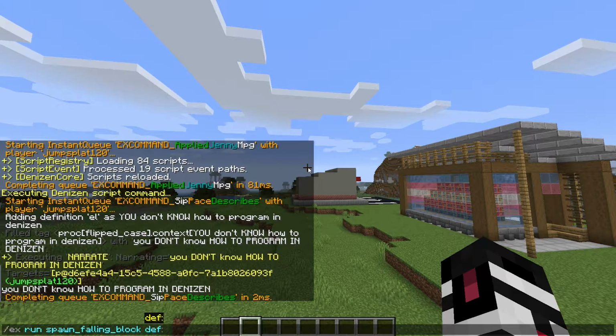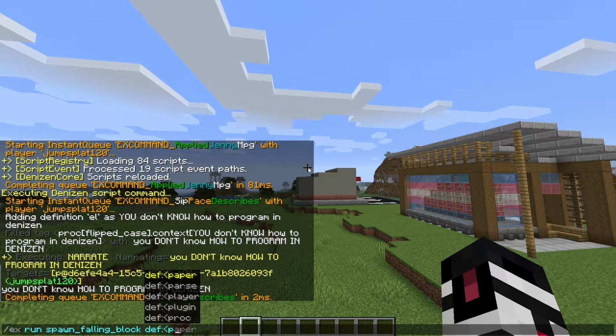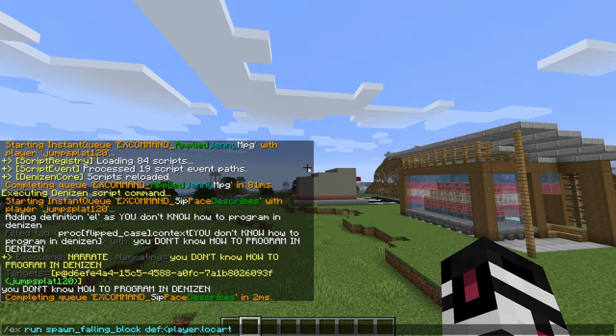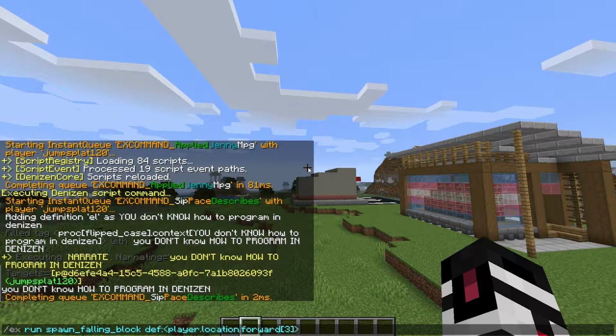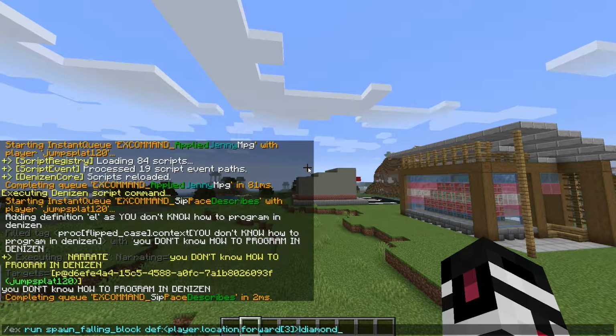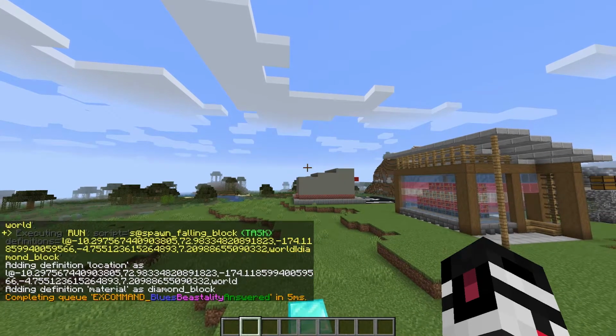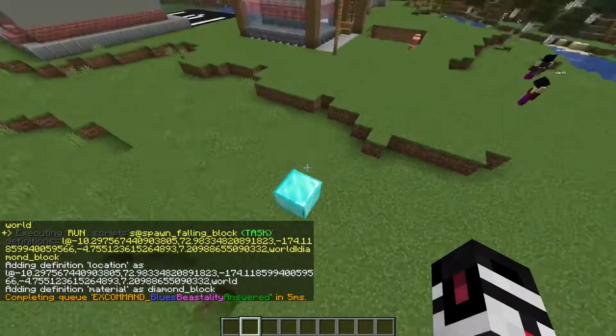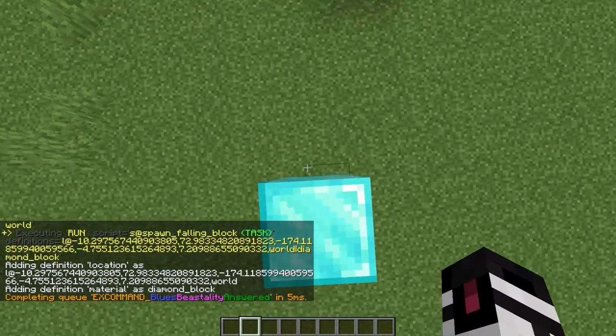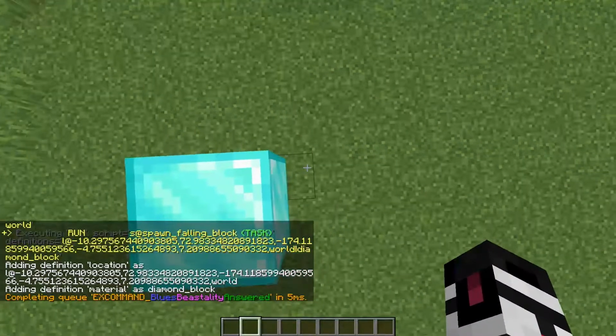If we pass in a location, in this case player.location.forward3, and a material, so we'll say diamond block, a material name, not an actual material, and then just do that. And there you can see, we now have it.